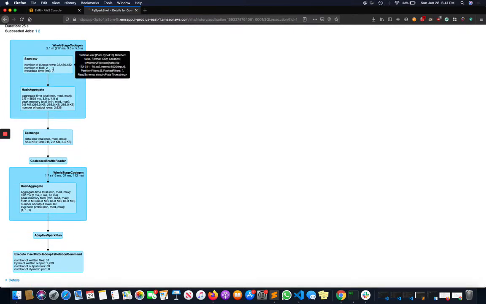So it's scanning the file. There are 22 million rows, and two files, which are 2015.csv and 2016.csv. It is doing a local aggregate, so it will try to pre-optimize and do some local aggregation, and then it exchanges the data, which is the data shuffle, and then it does a final aggregate after making sure all the group by fields are in one executor, and then it writes it into HDFS.